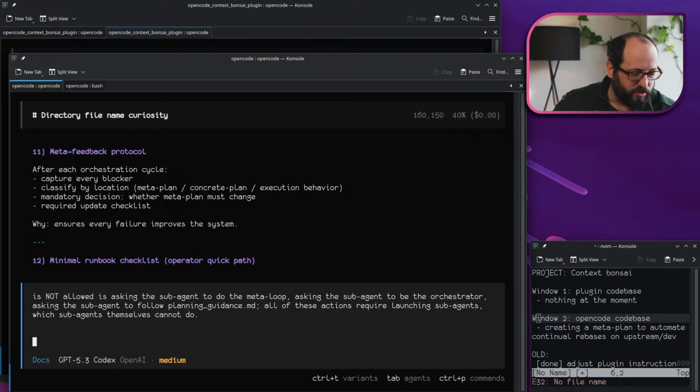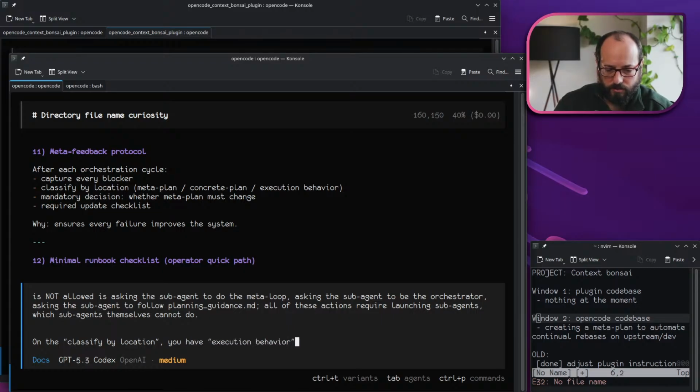Right, I was going to... Shoot, now I forgot what I was about to type next. Let's see. After each orchestration cycle, capture the blocker, classify by location. Oh, the behavior thing. Okay, on the classify by location, you have execution behavior.